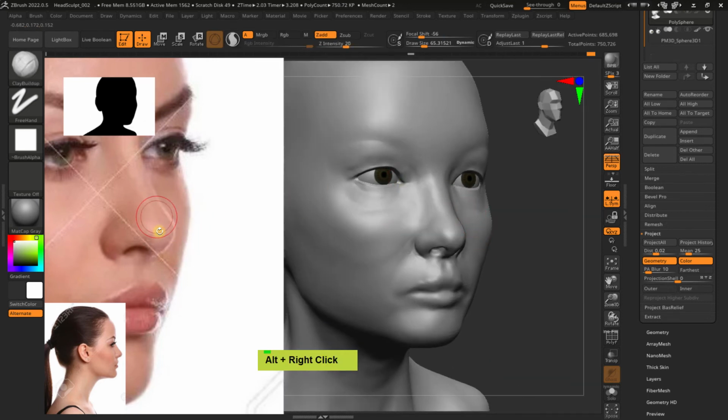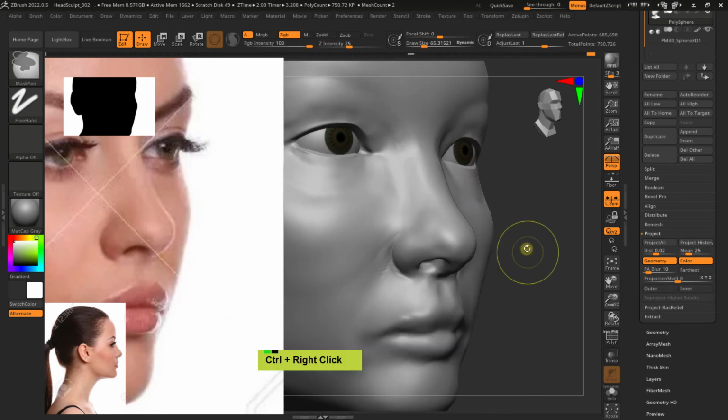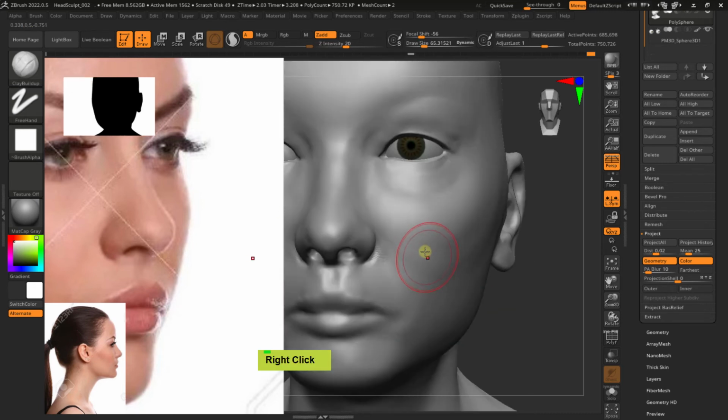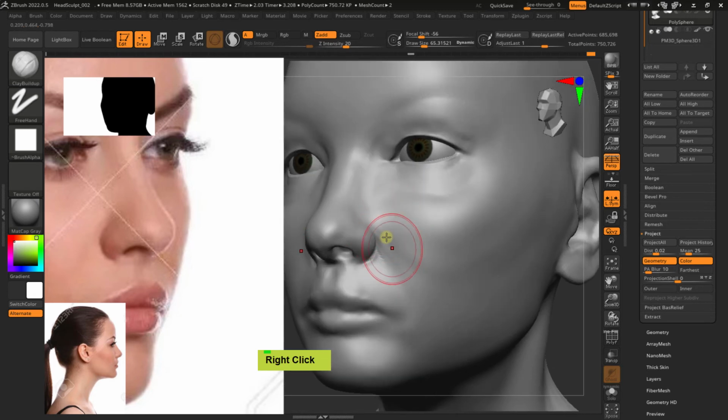Okay, and definitely we have another form that's coming from the nose on this area, and that is also a positive form. So if I'm rotating in here, this should be a little bit more articulate. Not much, but just slightly. So we need to add that shape in here.